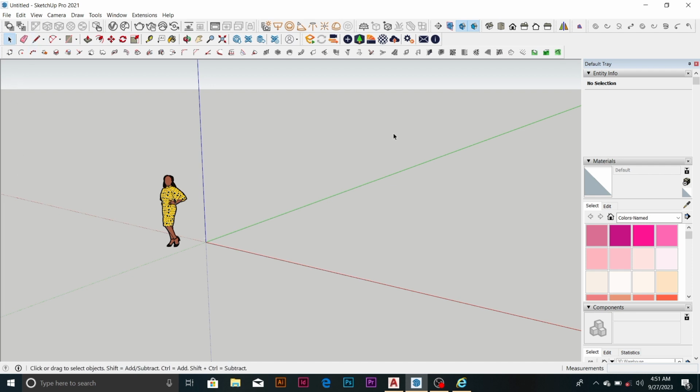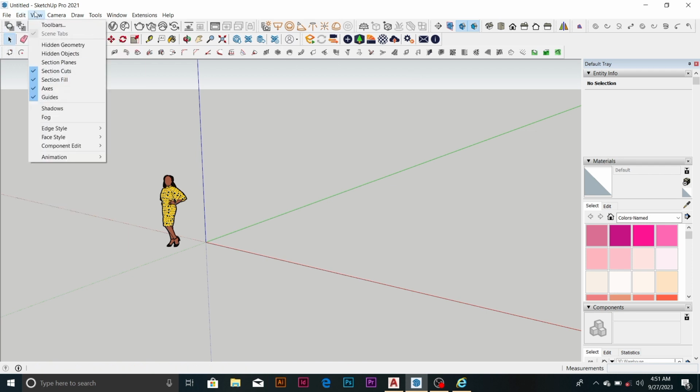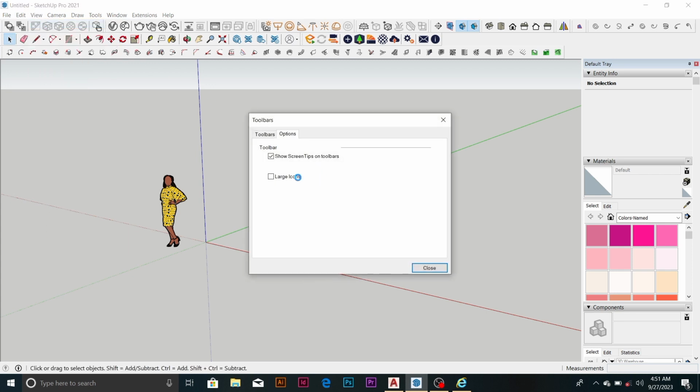If you open your SketchUp, maybe you are launching your SketchUp, this is what it's going to bring. Maybe your interface is very big and you want to change it. You can come to this toolbar and change it to show small icons, show screen tips.